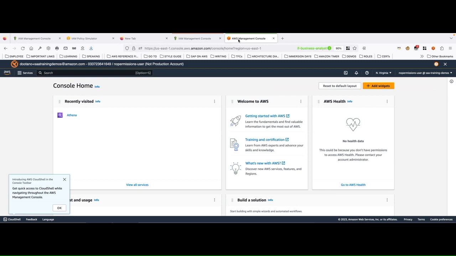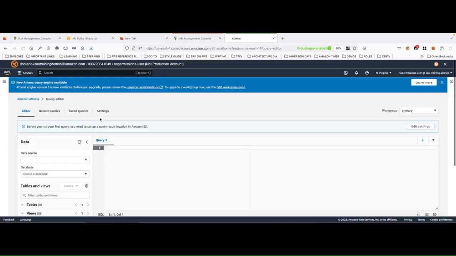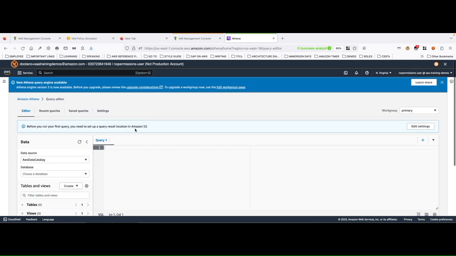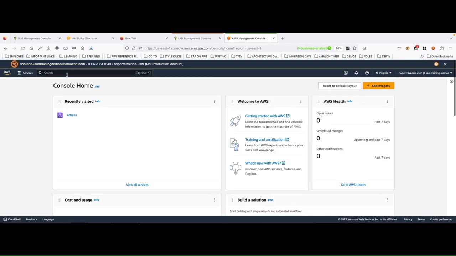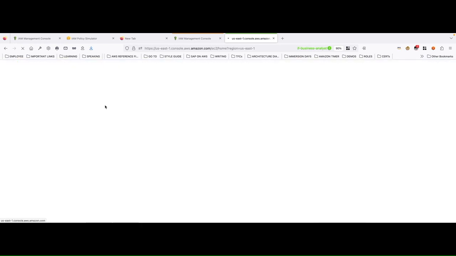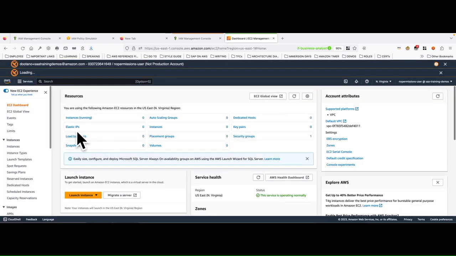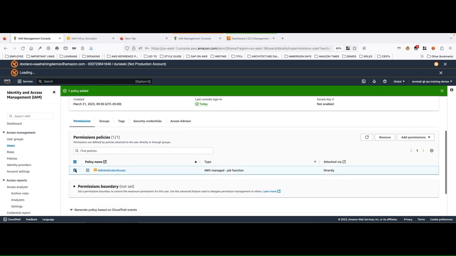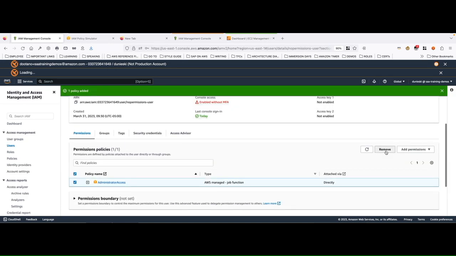But let me see here. I may have to log out and log back in. Let me see here. So if I click here, Athena, there I get permissions. I don't see that permission error. It is rapidly populated and I can see it in my environment already. So let me go to EC2 and see what I have here in EC2. Perfect. I get permissions. Let me go ahead and remove the permissions real quickly. You see how fast this takes effect, right?